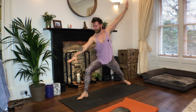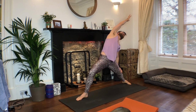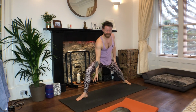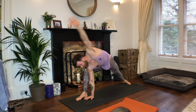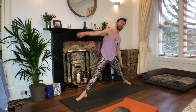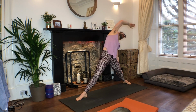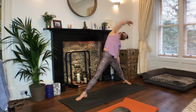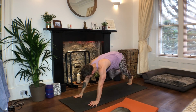Warrior two, exhale. Reverse warrior, inhale, reach that right arm up and back. Extended warrior. Exhale, right arm down, left arm reaches. Reverse triangle. Inhale, reach the right arm up. So similar feel as reverse warrior. Inhale, stretch the right ribs up away from the ground. Plank. Exhale, hands come down. Inhale, step back.